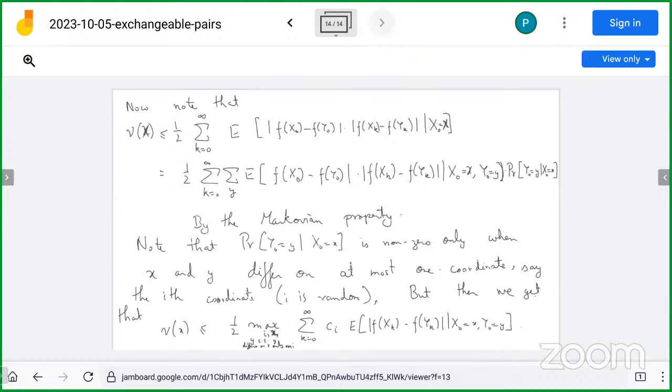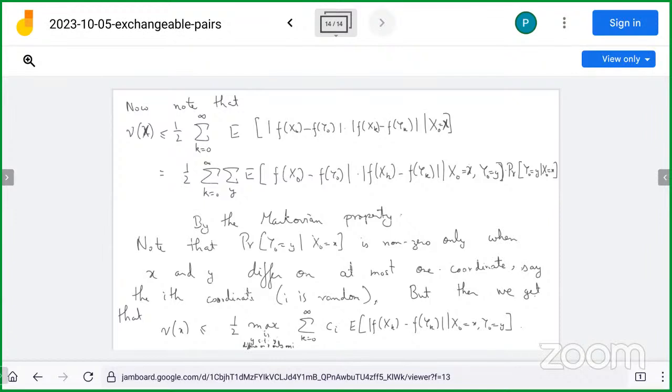It will be some Ci here. And then of course, whatever Ci it is, that's where x0 and y0 differ. So y would be something which is different from x, but only on the ith coordinate. And we take the max over all of these. And this mu x is going to be an average over all of these. Actually, there's no max over x. X is anyway fixed. So I just want to make sure that everyone agrees there's no cheating going on here. There's an average and we're just taking the maximum of the things that are being averaged.